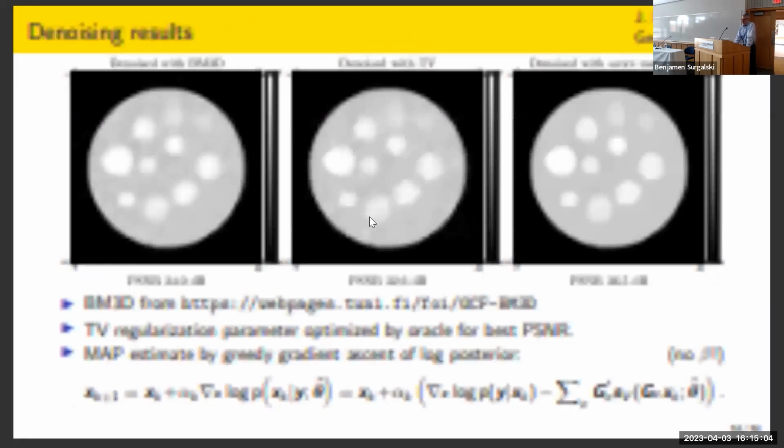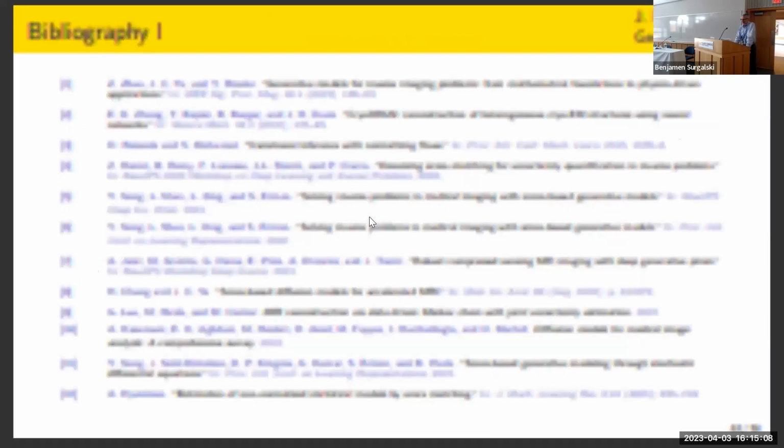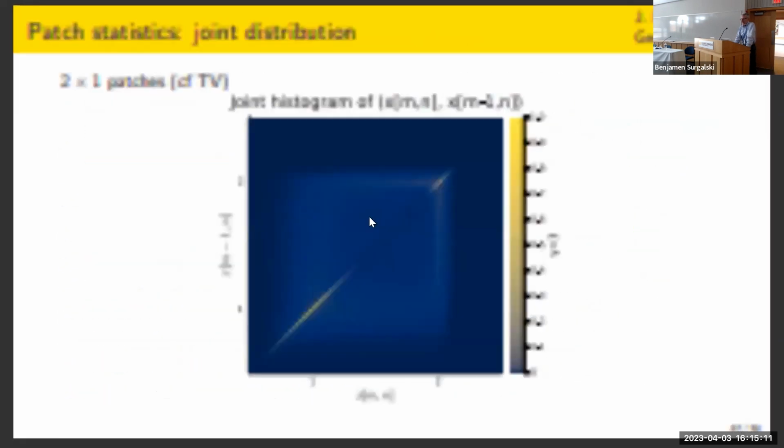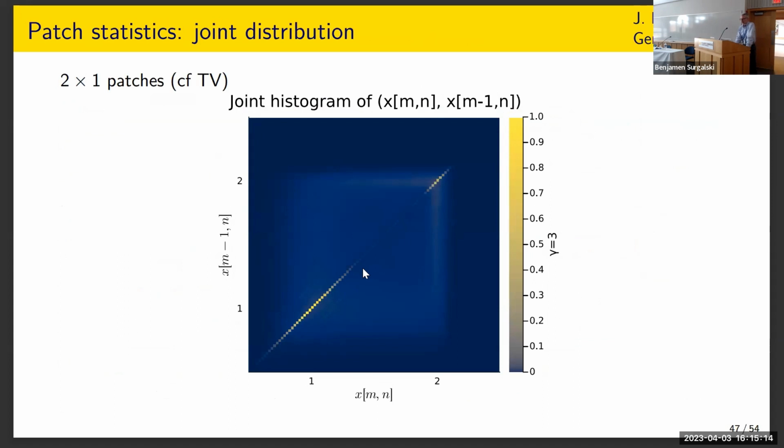But I need to caution you. In some backup slides, I took some training images and estimated the joint distributions of pairs of neighboring pixels from those training images. The derivatives of that are the score function. I'll just say it in words. These problems are, I think, very non-convex. My log likelihoods for most of the imaging systems I care about are reasonably well behaved, so that part is okay, often convex. But the log priors for images that we're often using for training here are pretty non-convex.